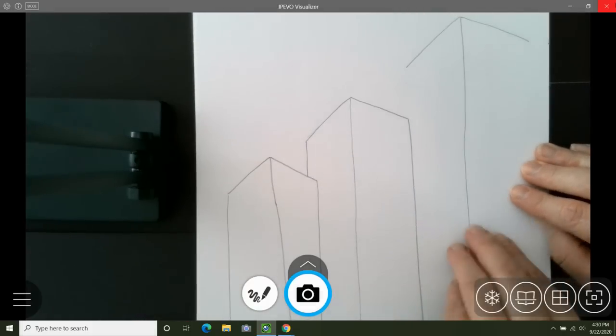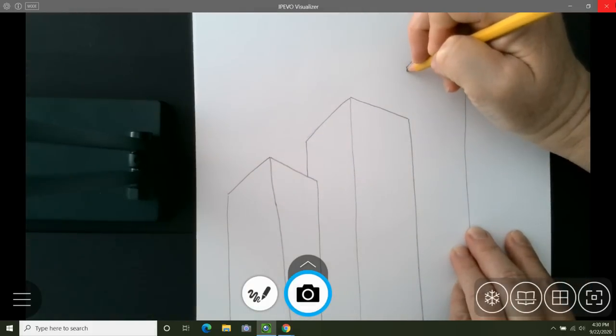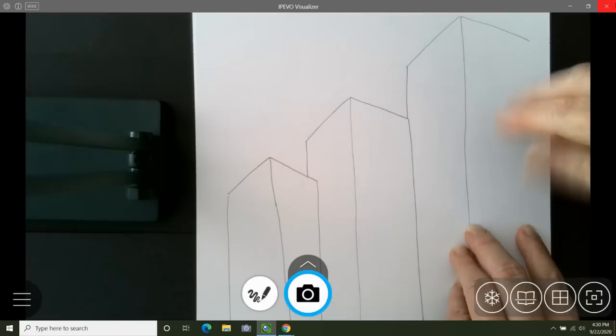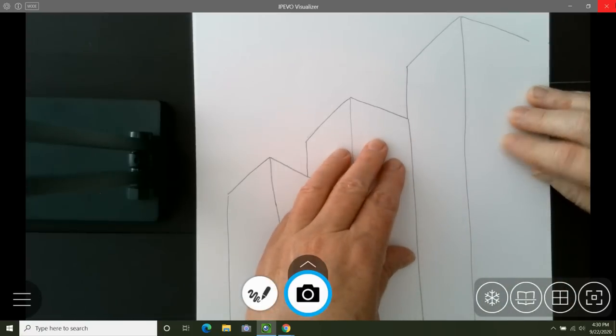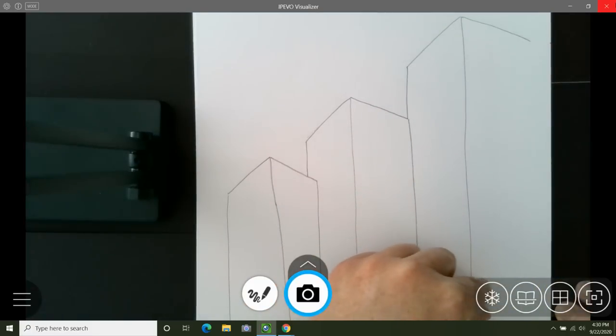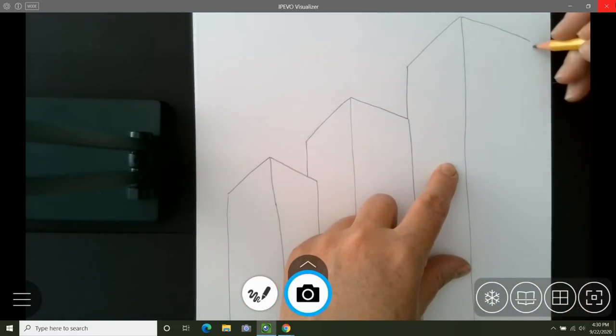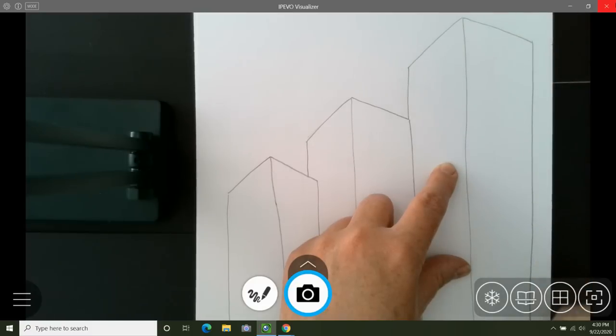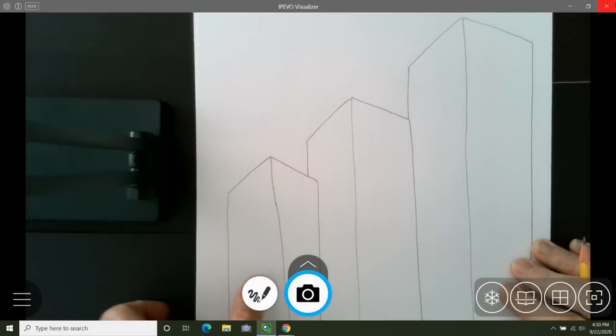Let's go to our third building. Straight vertical line, and if you come to something you've already drawn, remember to pick up your pencil. Some of you may have a space in between your buildings, and that's okay. Let's go to this side and add another straight vertical line that goes to the bottom of the paper.